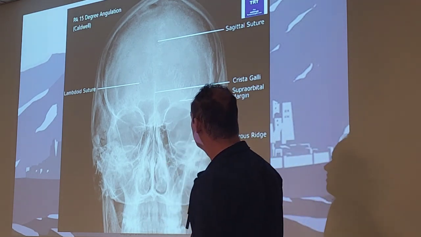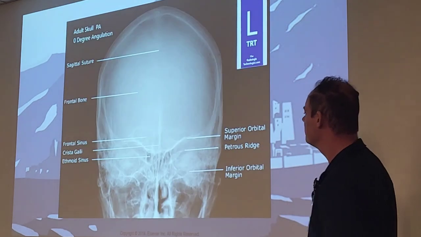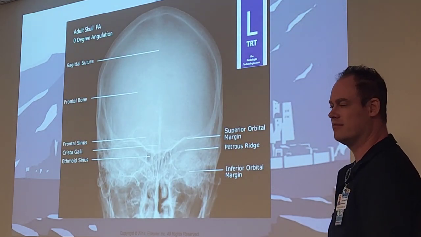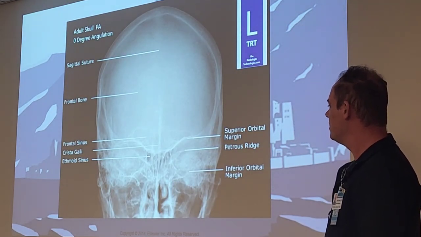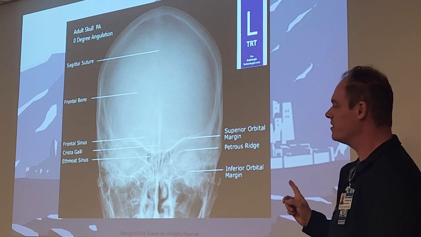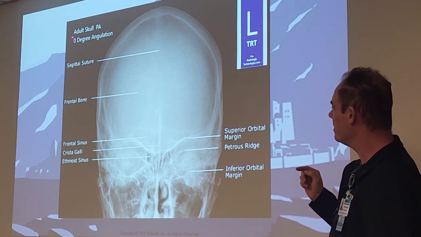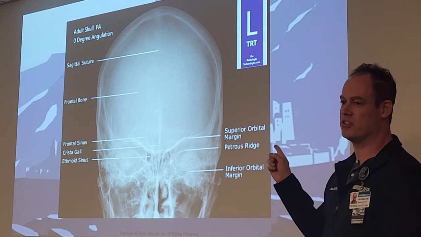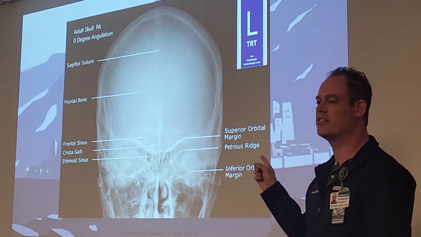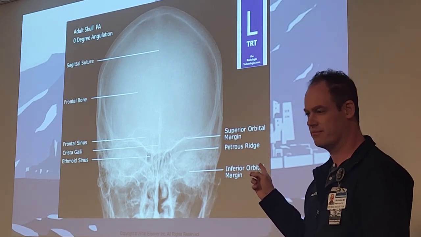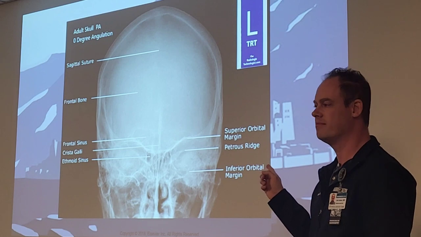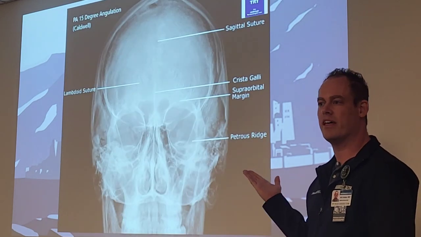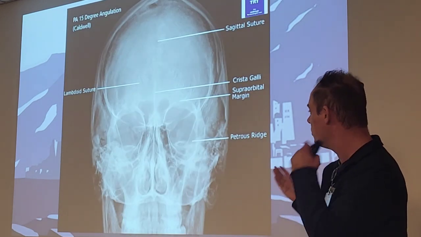Can we see the other one in comparison to that? See how high they are? So is that still a Caldwell? This is still a Caldwell, but I don't like how they did this. This person's head was positioned incorrectly. They didn't have the correct tilt on the head, combined with the angulation. Here it is. That's ideal, that's what we want to see.